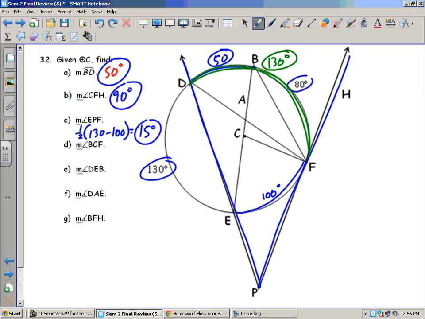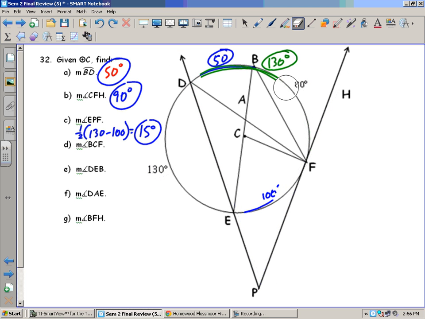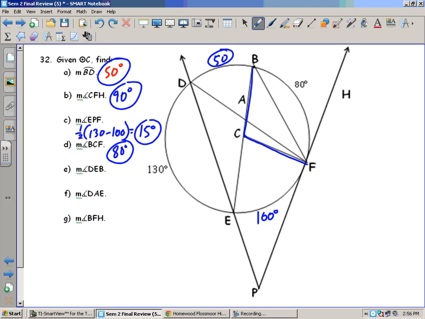Angle BCF now. You can always go back and rewind and see what I just did for that, and see how I got the things that I got. But basically, this is what I got. I found that this is 100, so I'll keep that there. Okay, so BCF is this angle here. That's a central angle. Right away, you look at that, you're like, it's a central angle. C is the center. The arc is 80, so it's got to be 80 degrees. So central angles equal the arc.